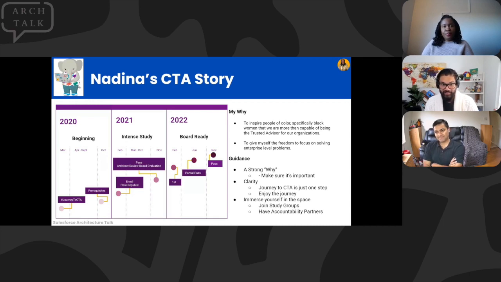Because, and this is actually very relevant to our topic today, integration, Salesforce is never in isolation. You gotta integrate with multiple different systems. So I think that definitely makes sense, and that's what makes you a fantastic architect. Right, exactly. All right, that was awesome, Nadina. Let's get going. That is incredible.